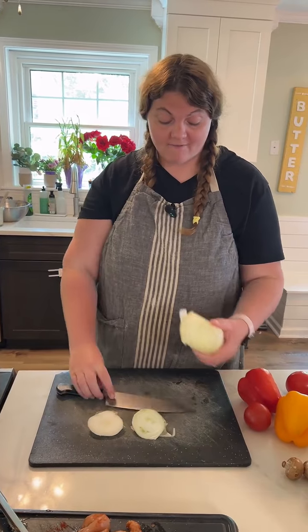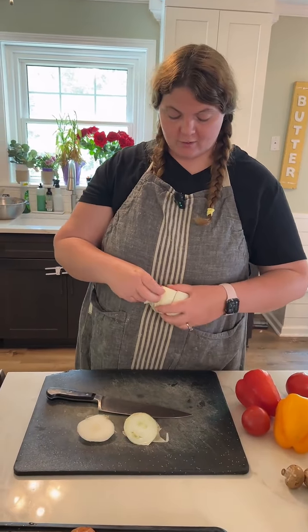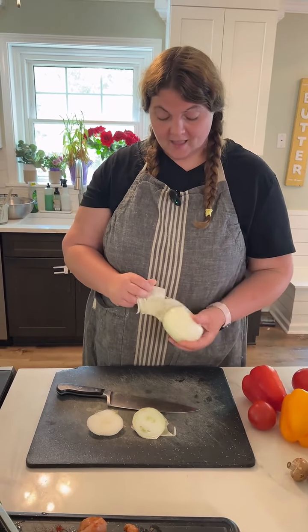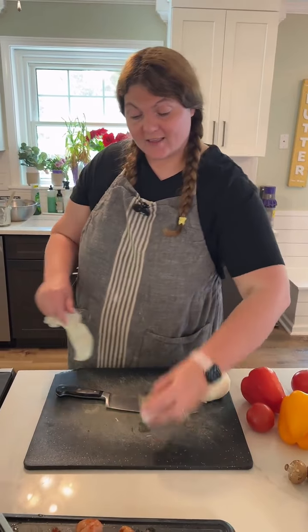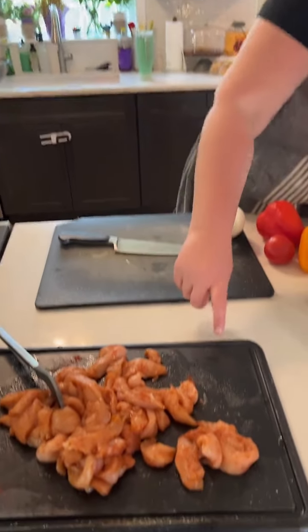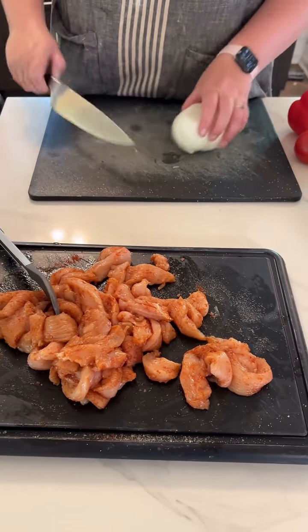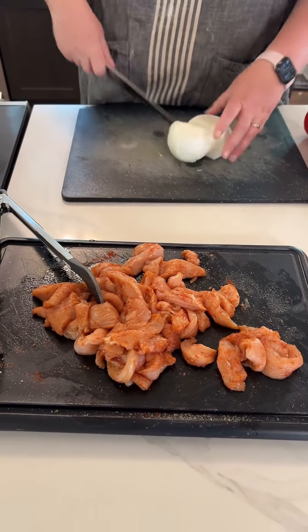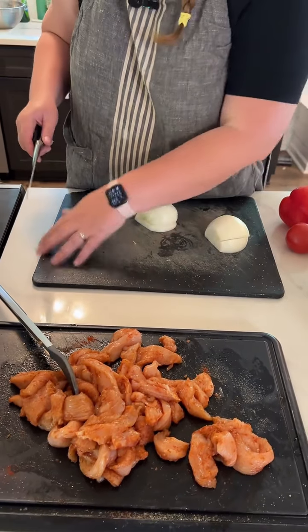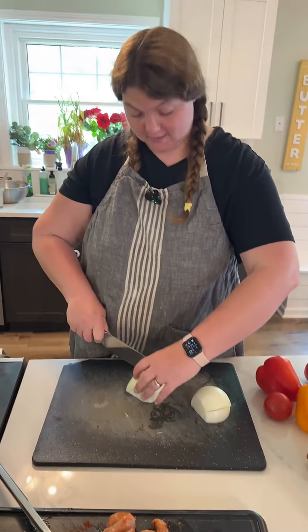I have found a similar set that I have on my Amazon storefront that I use when I'm at my parents' house. They have an outdoor kitchen I like to cook at. And it has big ones kind of like this. I always use this one for my meats. If you notice, there's a ridge there. So that will prevent any meat juices or marinades from going off, which I really like. And then this one I typically use for just my produce because it's nice and flat and lightweight, but very big.